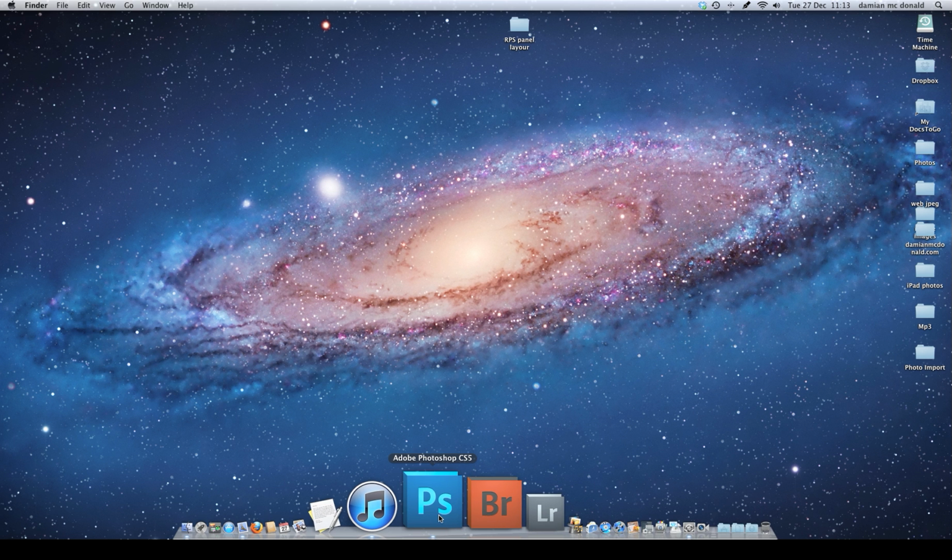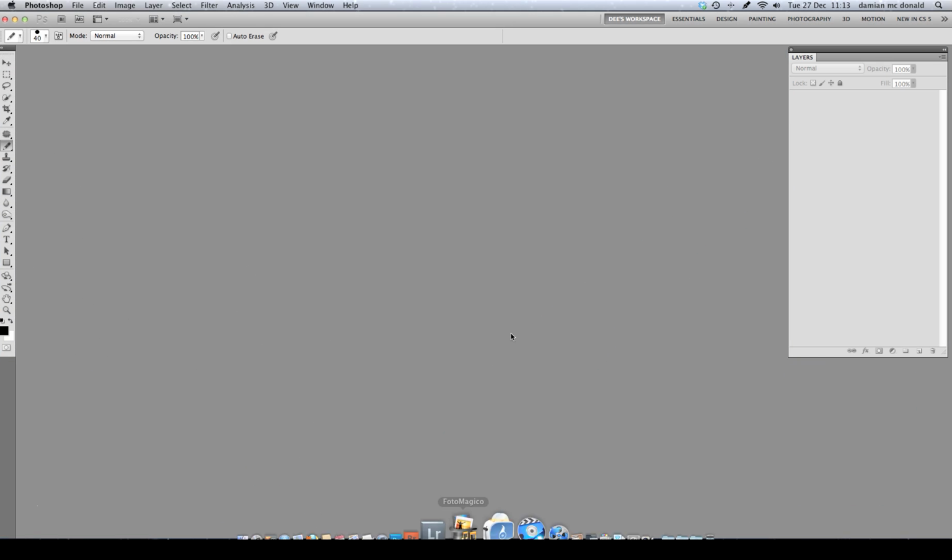We'll go ahead and open Photoshop. Layers in Photoshop is just the ability to stack one image on top of another. A lot of programs do use layers, and there are other programs where you can use layers and layer masks, but Photoshop is, I suppose, the number one photo and image editing tool.